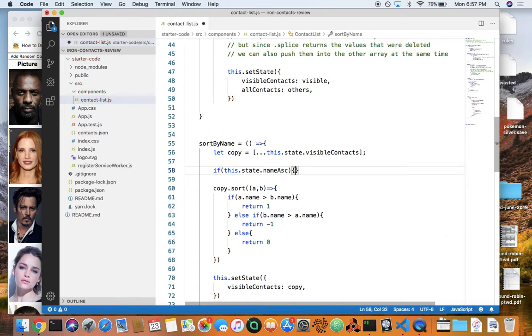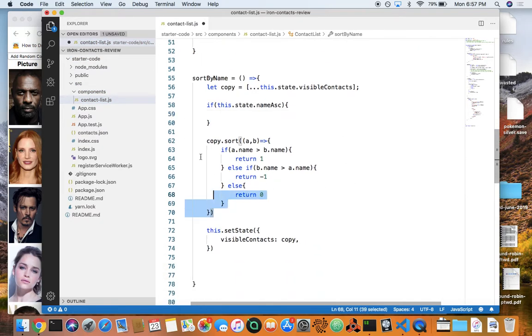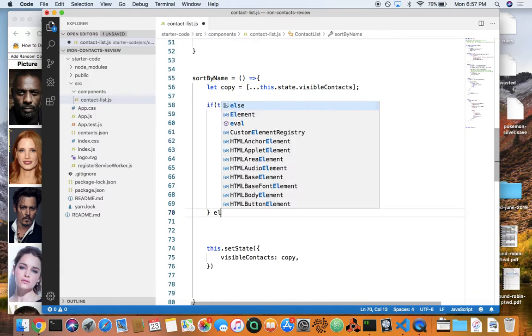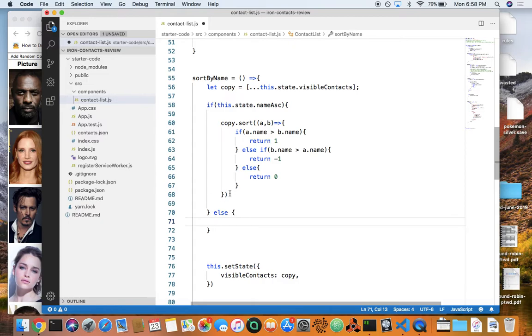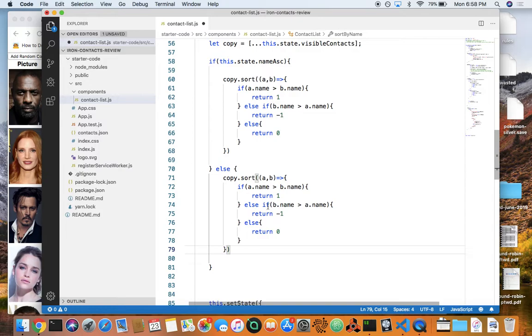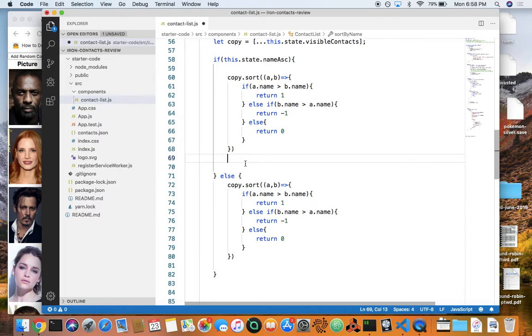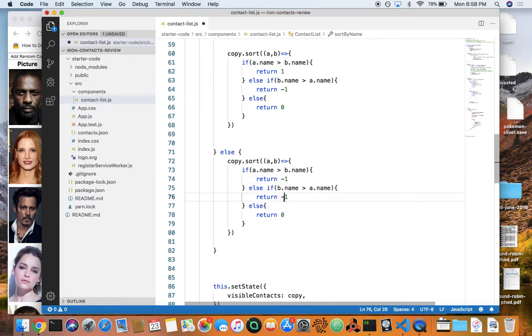If that, then do this. Else, do the opposite. I'm copying and pasting more than I need to. Really, you could put that if inside of here, but I guess that would be more fancy. But I feel like this is a lot easier to read, so I'm going to leave it like this for now. So we just switch this -1 to 1 and this to 1.